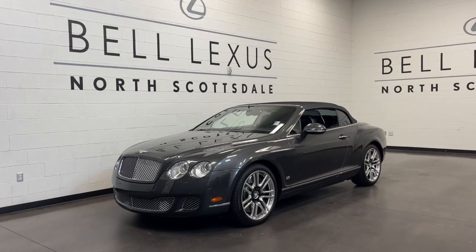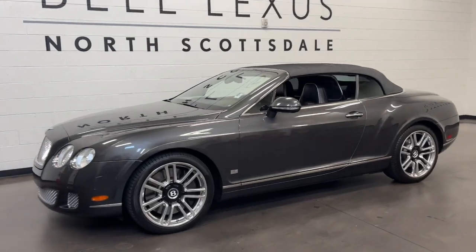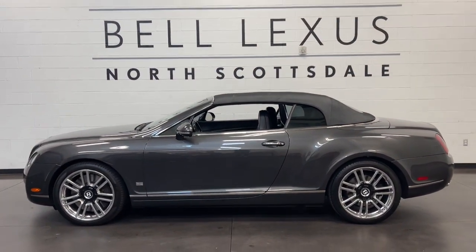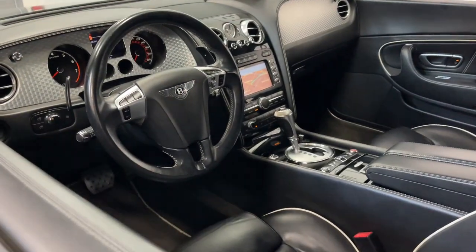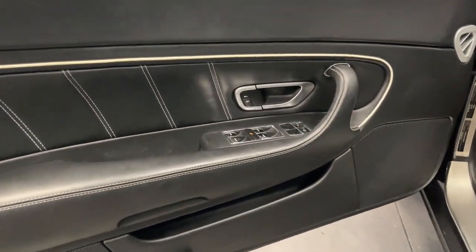Get into a car with value. 2011 Bentley Continental. With less than 40,000 miles on the odometer, this vehicle stands out from the rest. You deserve a ride that was designed with your needs in mind. The time is right to take advantage of the technology, performance, and creature comforts this vehicle has to offer.